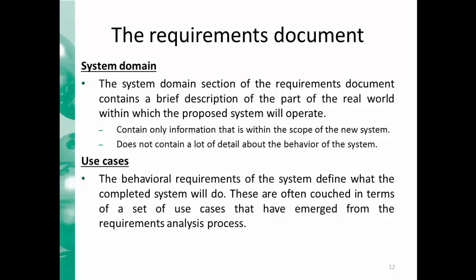And in the system domain, we have only information that's written, the information that's within the scope of the new system. So it doesn't talk about the behavior of the system itself, but it will just show the scope where the new system will be installed and will be running.